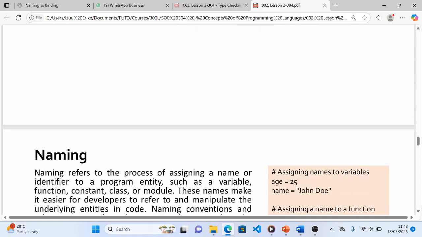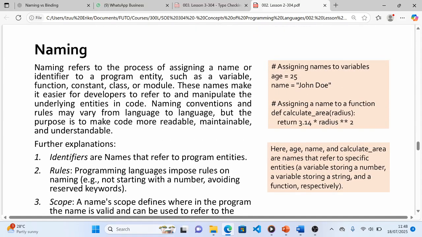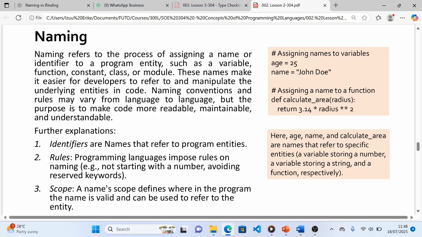Okay. Now, let's look at naming. Naming refers to the process of assigning a name or identifier to a program entity, such as a variable, function, constant, class, or module. These names make it easier for developers to reference them. So you want to give a variable a name to represent the name of the user. Whenever you want to call the user, you just call that name, right?